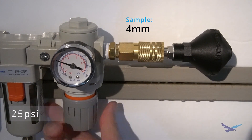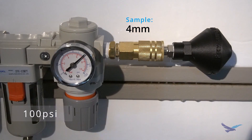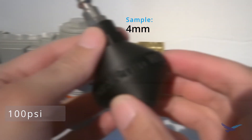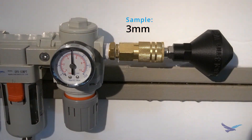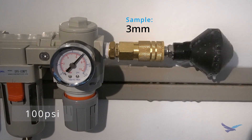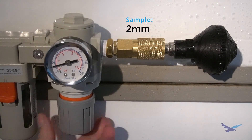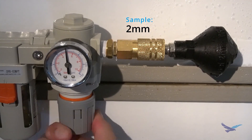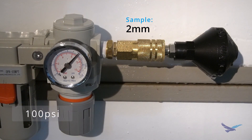Next was the 4 millimeter sample and I went through the same test criteria — we still had success. And now the 3 millimeter sample, which also performed well. Finally I went to the 2 millimeter onyx sample, the thinnest sample that I tested. I must admit I was nervous about it, so I decided to spray the part with soapy water as I ramped up pressure rather than just at the end. Incredibly, the 2 millimeter sample also held up to 100 psi. That was totally unexpected.